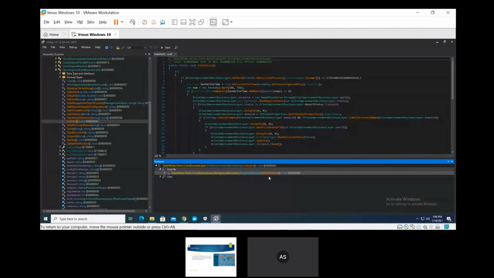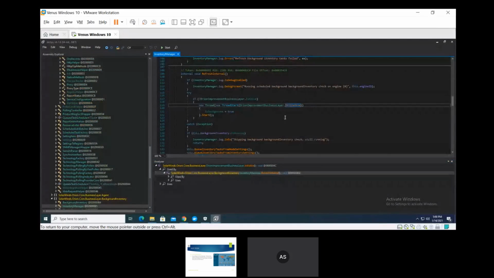This particular class and this particular method runs as a task in the background, as a job in the background, okay? And it does some refreshing of certain processes or certain tasks of Orion product. Because it runs continuously and there is a refresh within it, the hackers made the call to this Orion Improvement Business Layer, as you can see here, from the refresh internal. So refresh internal calls the initialization of this malware.